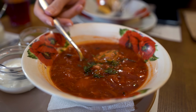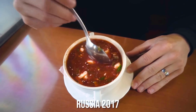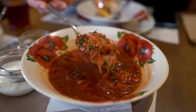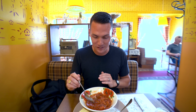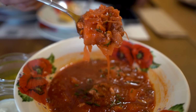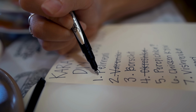Our last dish is the famous borscht soup. We had this for the first time on the Trans-Siberian Railway, so it's something that I've always associated with Russia. But apparently it actually originated here in Ukraine, so we had to try it in the country where it originated. When I very first heard of this dish, that it was a soup with a beetroot broth, and everything just turns red in the dish, it didn't sound very appetizing to me, but it's something that I've come to love. There's tons of onions, beans, potatoes, some kind of meat. So good. Wow, not a bad first start to the tour.